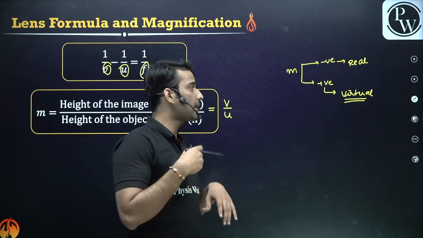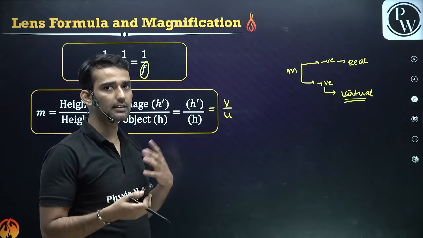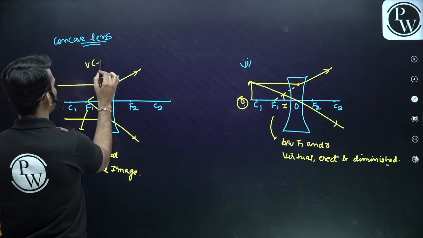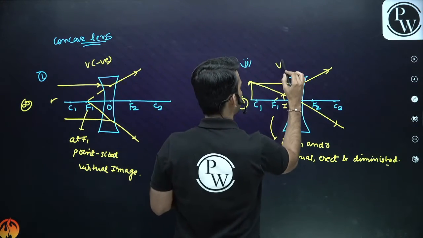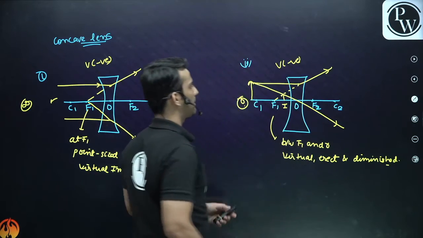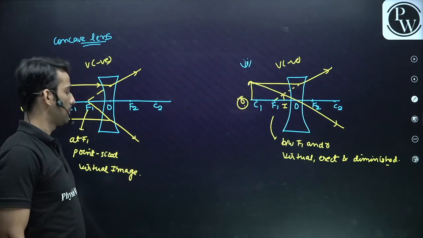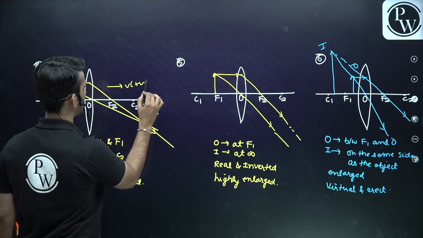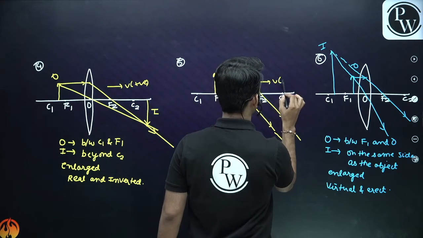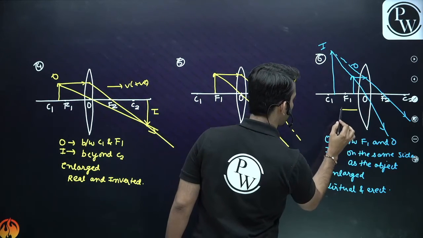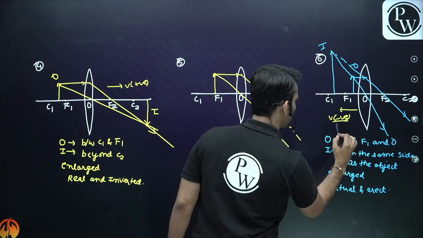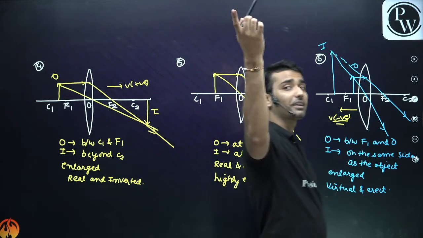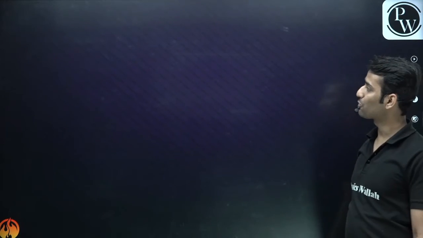Okay, but here, concave mirror. If I talk about concave lens, so guys, for concave lens you can see the image distance is negative. Here also the image distance v is negative, right? Because the image is always formed on the left hand side. But for convex lens you can see the image distance is positive here, right? Here also the image distance is positive, but here the image distance is negative. So here we have variety for convex lens. There we had variety for concave mirror. Okay, so this is the difference you should be knowing.